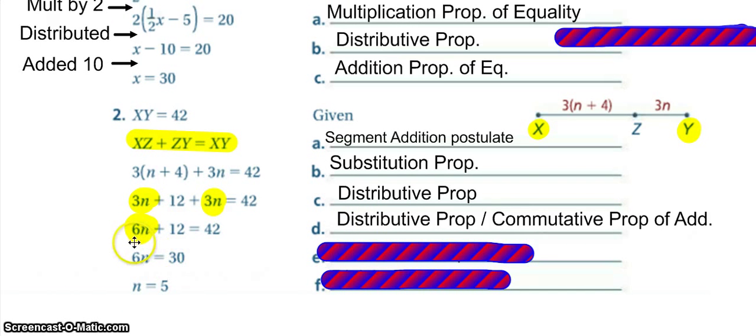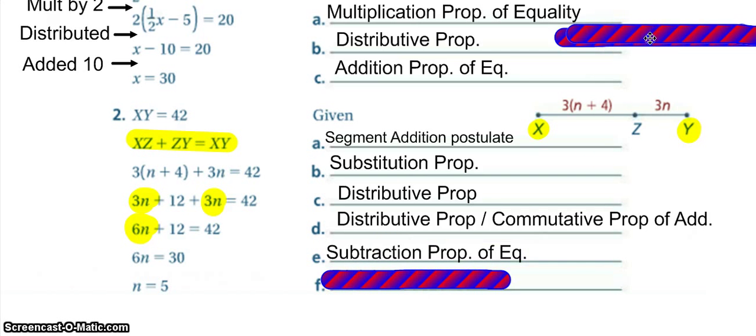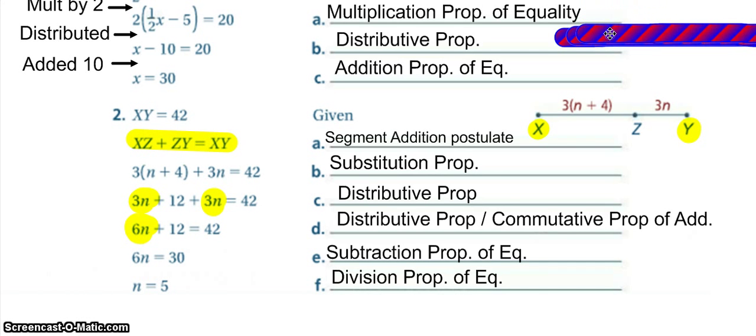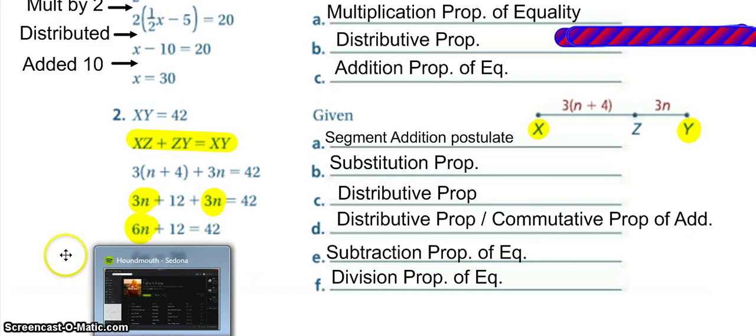Then we ask ourselves to go from this step to my next step, how do I get rid of that 12? Well, we got rid of it on both sides. So that's our subtraction property of equality. And then to finish us off, the last thing we do is the division property of equality. So if you are strong at solving your equations, most of this should be straightforward, just writing down what in your head you're thinking you need to do.